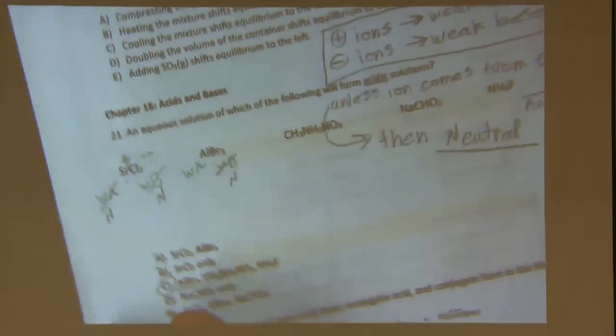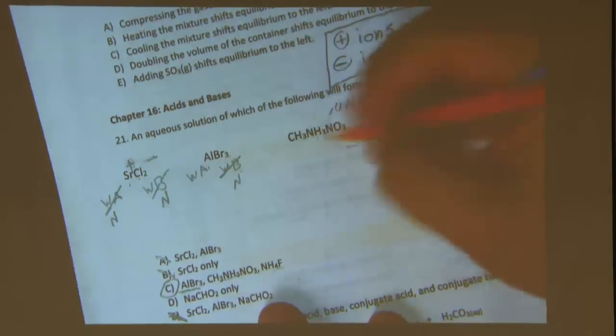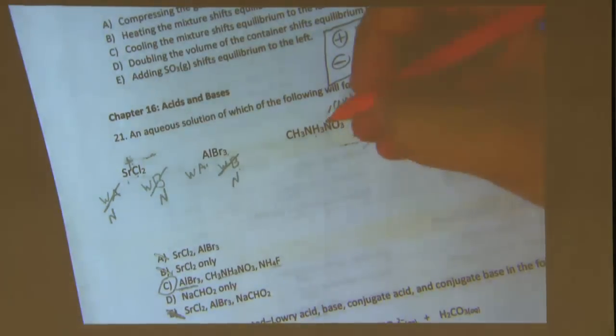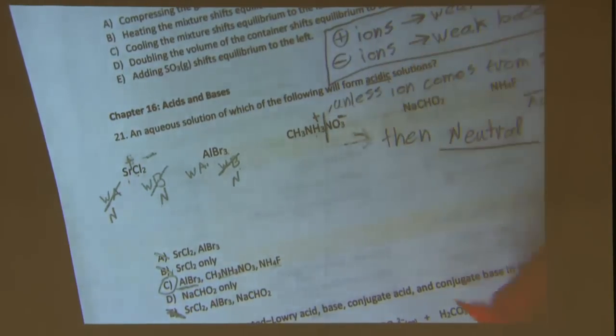I will really quickly help you guys break down this one here. This can be a little tricky, so the tricky part is breaking it down at the right point. I found that usually for these problems, you're going to have a long first piece and then a small second piece. So if you're trying to figure out where to break it, you're probably going to want to break it at the end here. Here, NO3 is negative, and this part is positive.